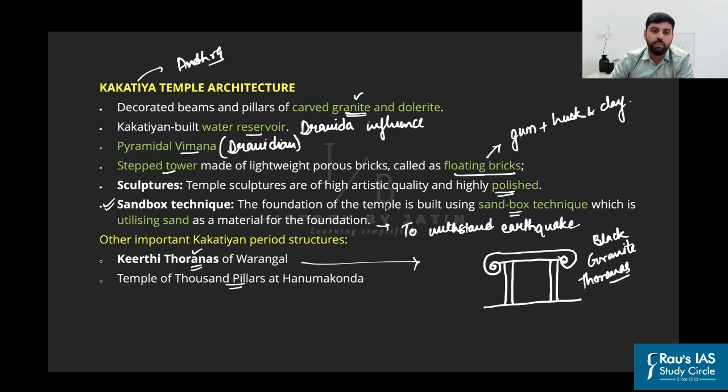Toran are there in the stupas as well. Same design hai. This is the same design that we see in the Sanchi Stupa. Kalinga and Kakatiya are the regional variation of Visra. No, they are not. Visra is not a regional school. Visra is a separate school altogether. Earthquake resistance, yes, they are.